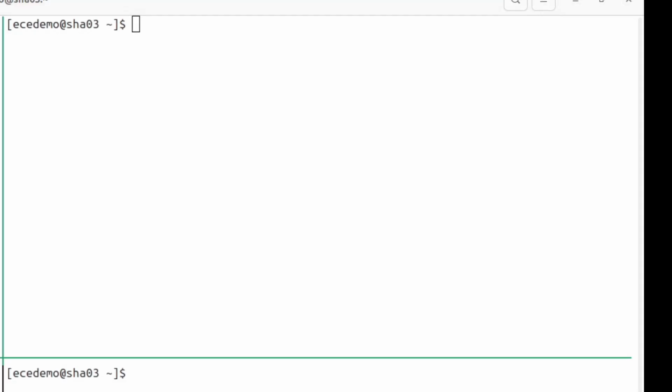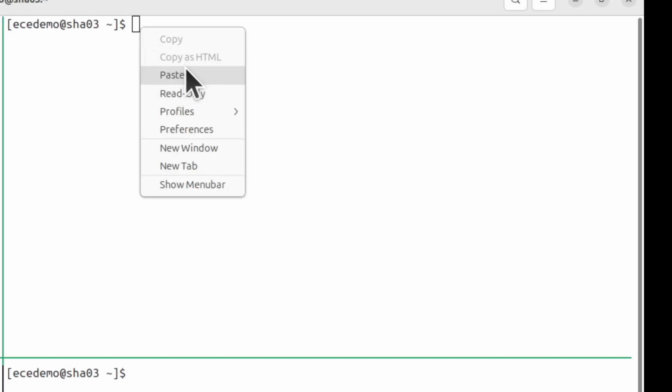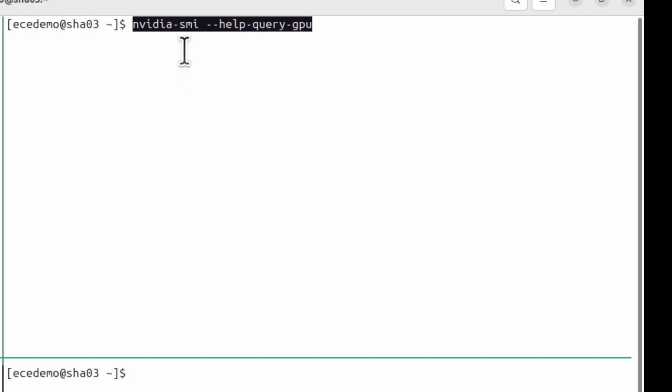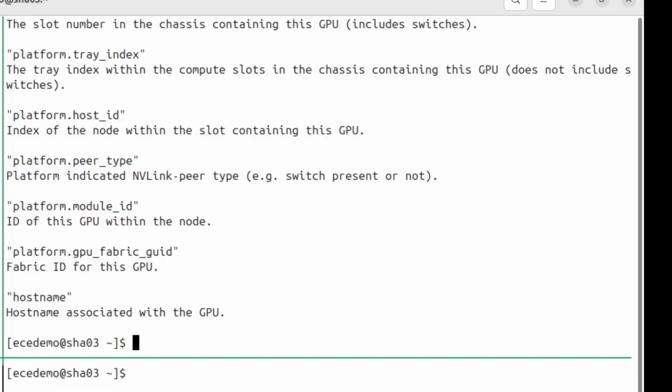Before we run this command, there's an NVIDIA SMI, NVIDIA System Management command, and in order to know what the parameters are for this command, you can run NVIDIA SMI with help query GPU. If you do that, this will give you a listing of the various parameters and what they mean.